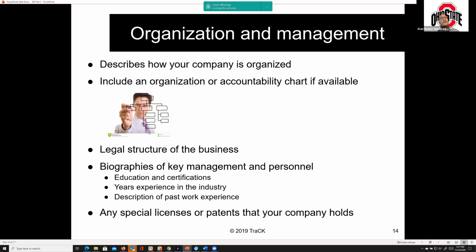I like to think more in terms of an accountability chart, because that says, well, this person is the president. This is what they're accountable for. These are the activities. These are the things that they do. The HR person, this is what they're accountable for. It shows how they fit within the organizational chart, whether it's a hierarchy or flat chart or whatever, but it lets people know when they read that accountability chart, not only who people are and what their position is, but what they do.